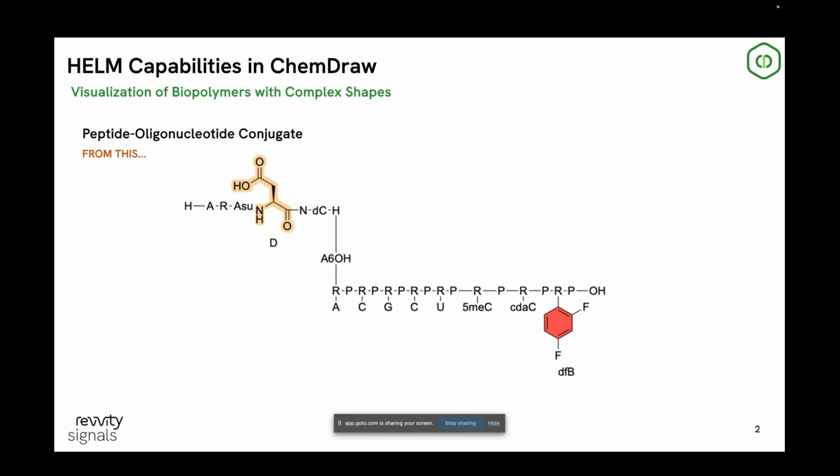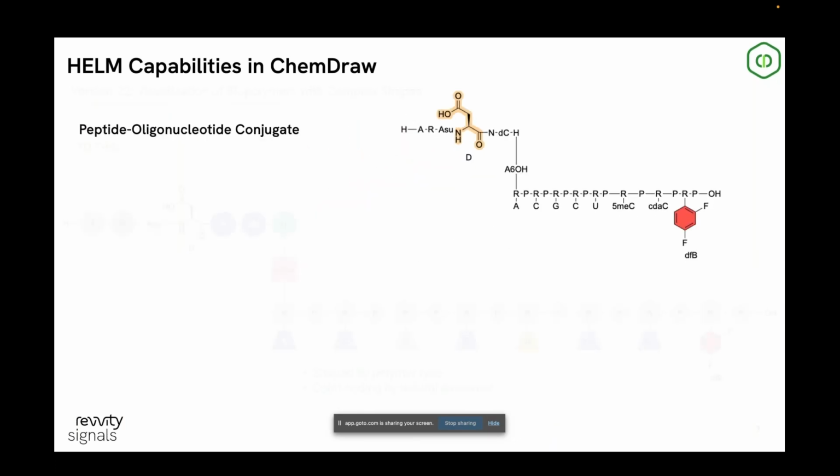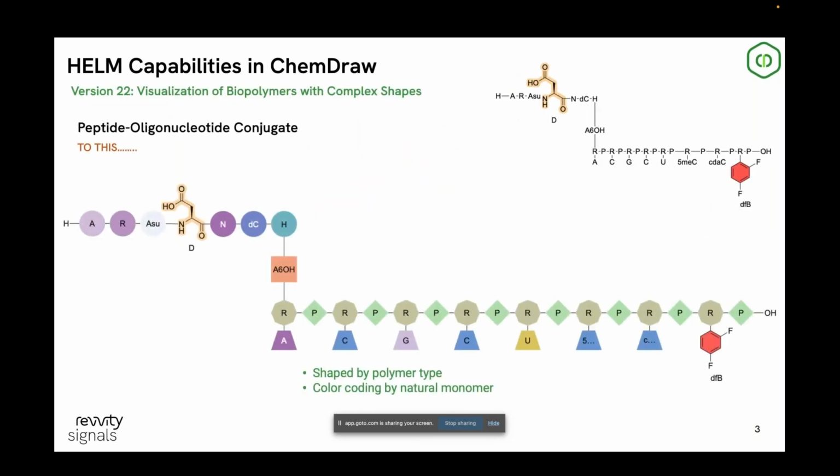And so with version 22 of ChemDraw, we changed that label text format and transformed it into a graphical cartoon format. We created a more visual representation of these polymers that allowed you to decode really naturally and easily the difference between peptides, oligonucleotides, and any sort of chemical linkers you may be using.